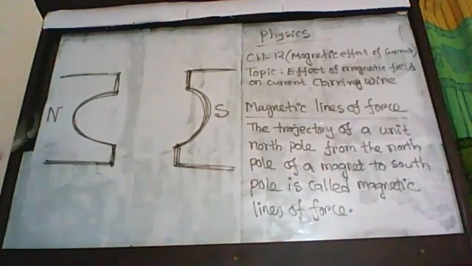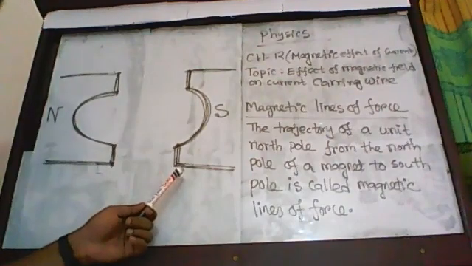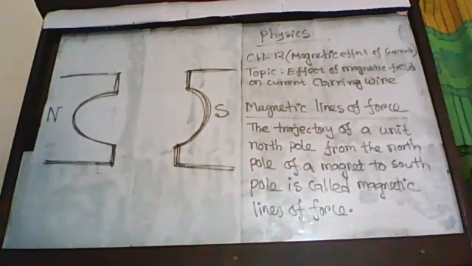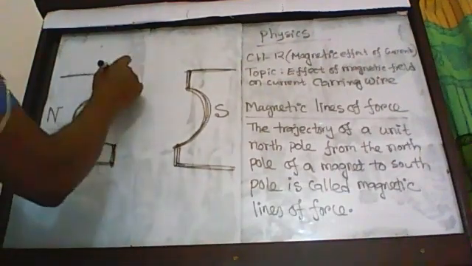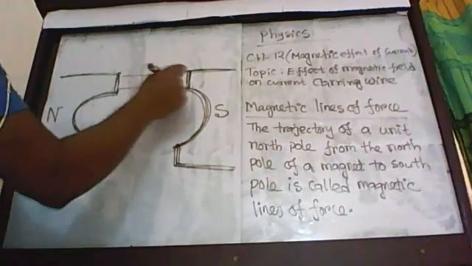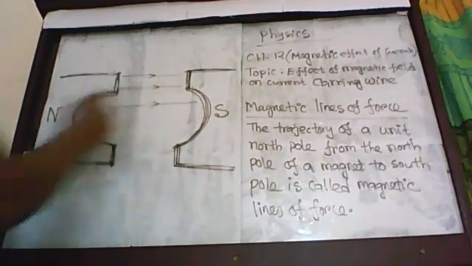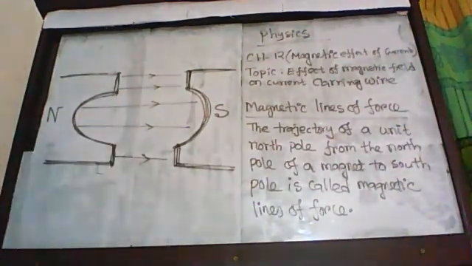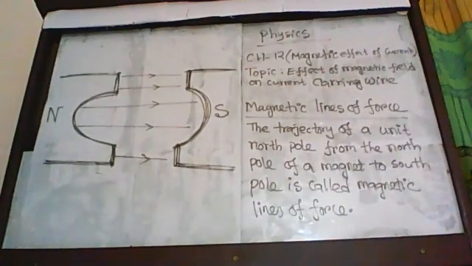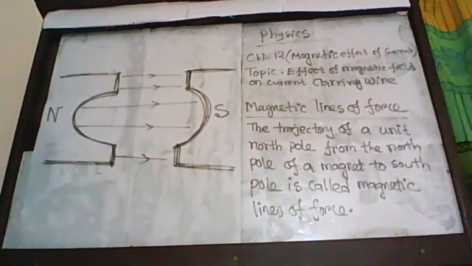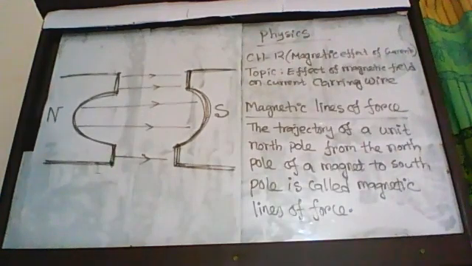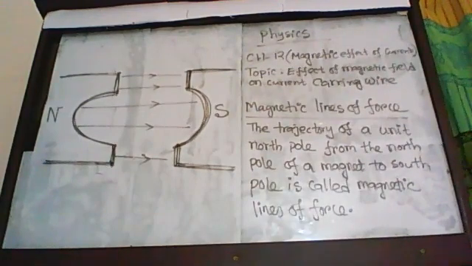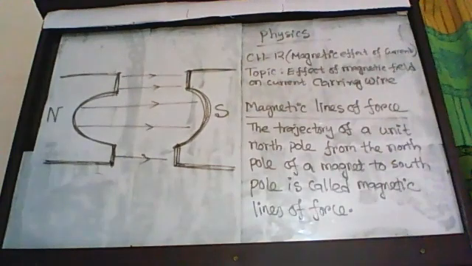From North Pole to South Pole, the magnetic lines of force pass through. This is their direction, North Pole to South Pole. Now I want to put a current carrying wire. It must be a pure current carrying wire, with no copper wrapping here. So it's a pure current carrying wire in the upward direction.